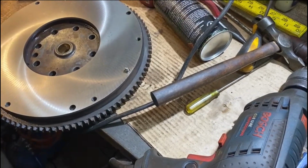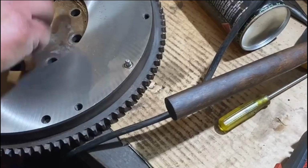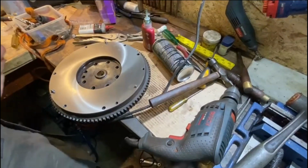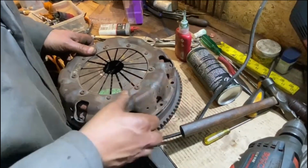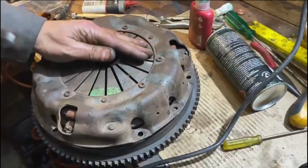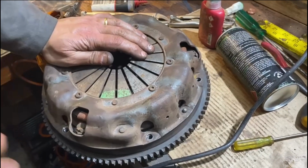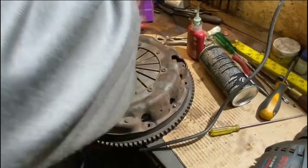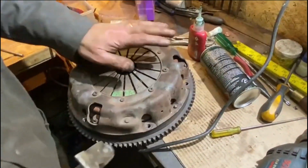Right, so we've managed to get the dowels in under much difficulty. They've gone in not too bad. They're not similar to the original, but not quite the same. This is the old clutch plate that we're using just to try it. Yep. And that all gets bolted down. It'll be good.